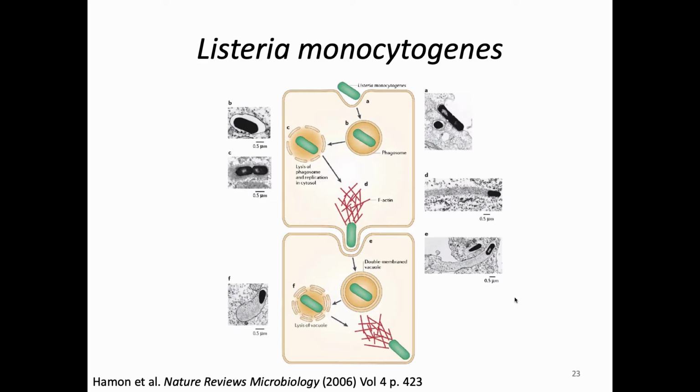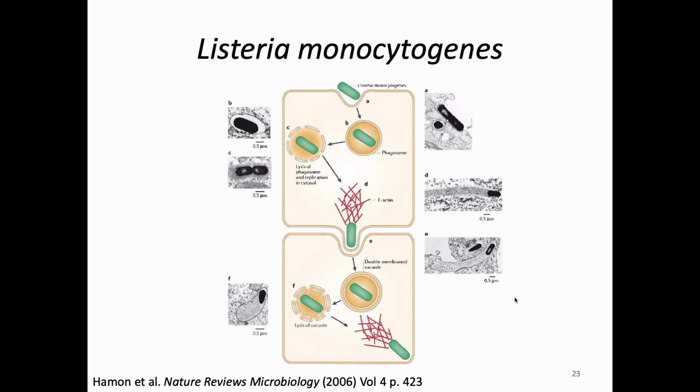It then can actually polymerize actin behind it and make what's known as a comet tail, a tail that allows it to push from one cell directly into the next cell, so it never has to go outside again. And so you can see it polymerizing actin and pushing into the next cell, and there you can see it with its comet tail in an electron micrograph. You can further see it invading another cell with the comet tail here, and then it will get in a vesicle, break its way out, and live happily ever after. So Listeria is pretty cool.